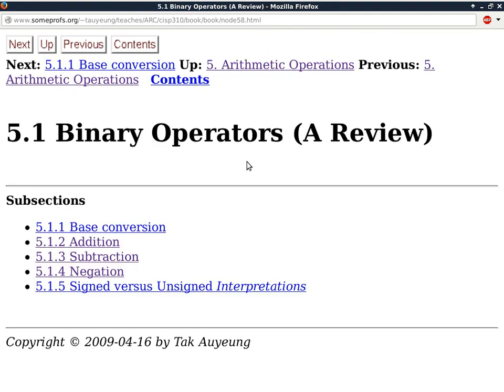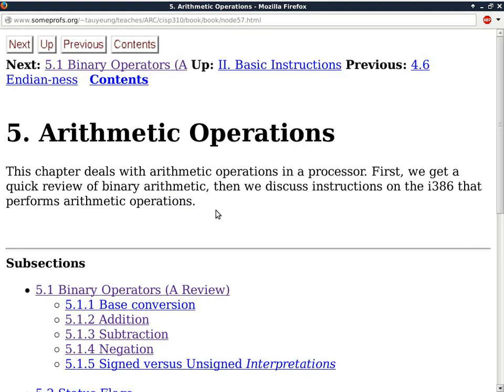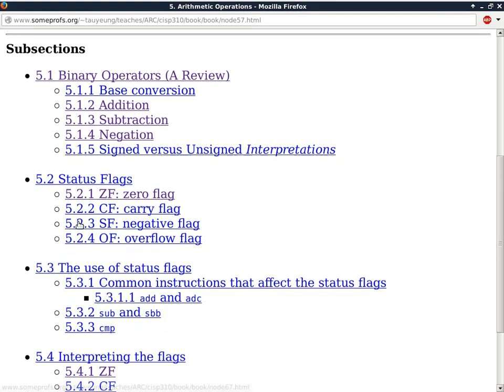So we'll go back up to binary. Signed versus unsigned interpretation, that we have talked about as well. And then we talked about flags. Okay, we talked about these 4 flags already. In fact, your homework assignment is about these 4 flags. The zero flag means everything is 0. All the bits of the output of an operation are zeros. The number is 0. Carry flag, which is also the borrow flag, means you have a leftover borrow or carry of 1 after a subtraction or an addition. Negative flag, or the sign flag, is the most significant bit of the result.